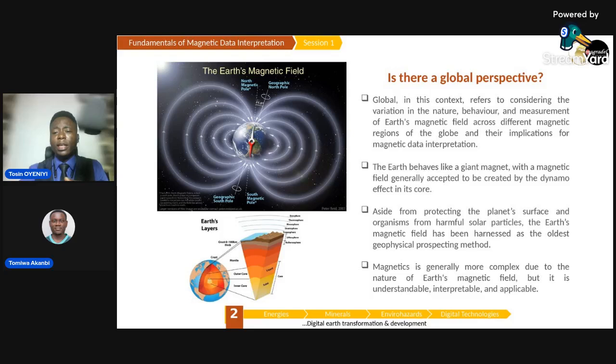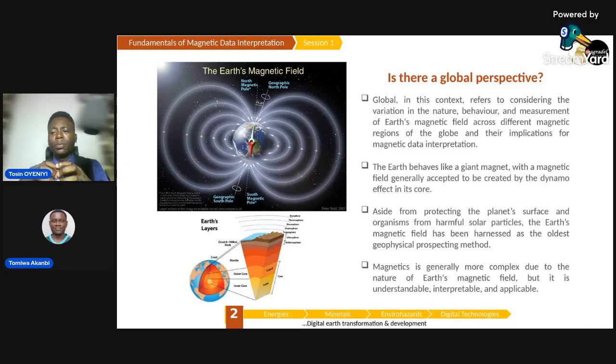We are going through this in establishing the global perspective of magnetic data interpretation, because there's possibility that there are people that do not have geophysical background and do not even have geological background, that are making a transition from their initial profession into geophysics, into geology. So it is very important that we take these people also into consideration and we make certain points before we go into the global perspective and the relevance of the global perspective to the fundamentals of magnetic data interpretation.